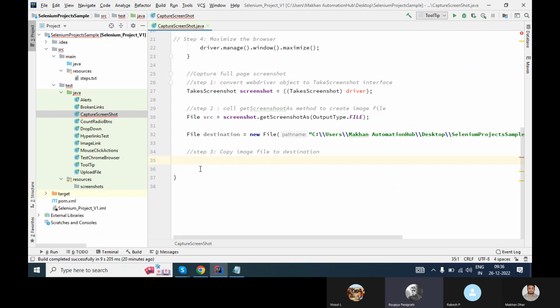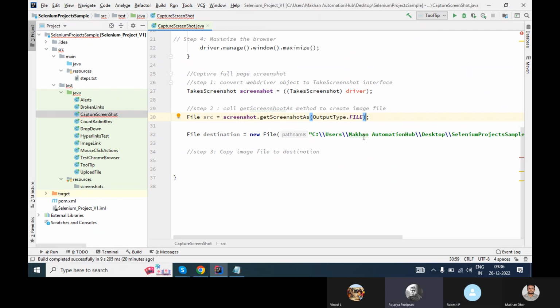Why the driver is not detecting, it's showing an error. Just see this file. I think you need to do, we don't give space after that. takeScreenshot.